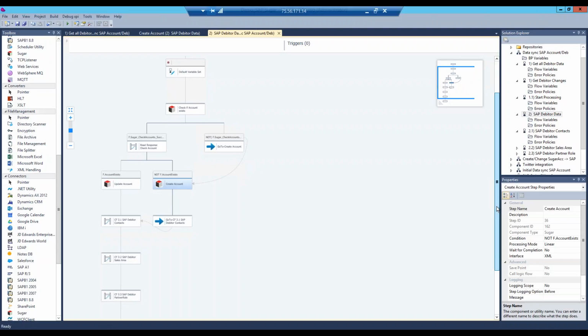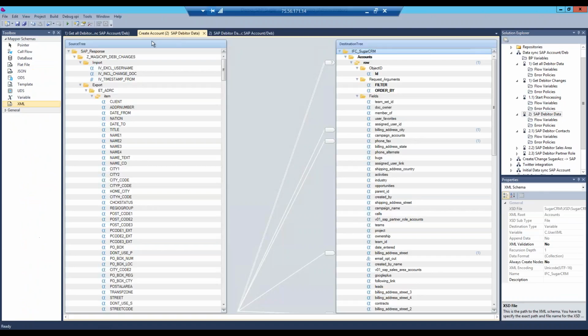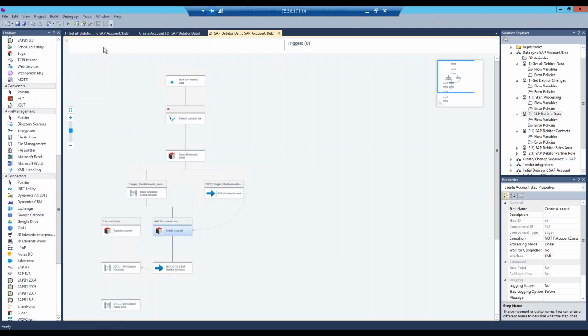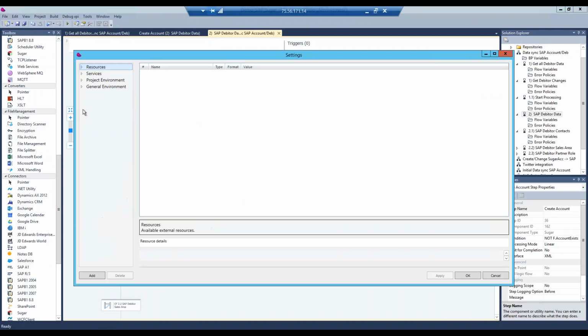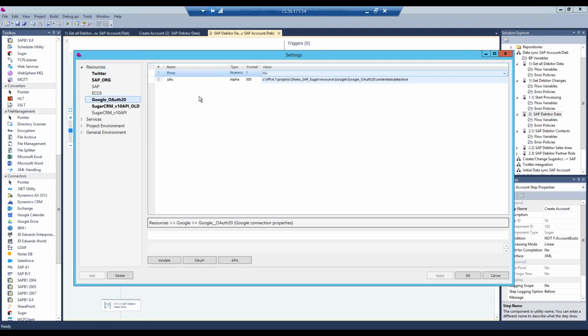So just to show you how this works and how easy this is to set up and get going. All these connectors here: once you install the project and declare your resources at the top level, obviously if we're going to work with Twitter, we need to have a Twitter account set up. For email, you have to have a Google account set up.